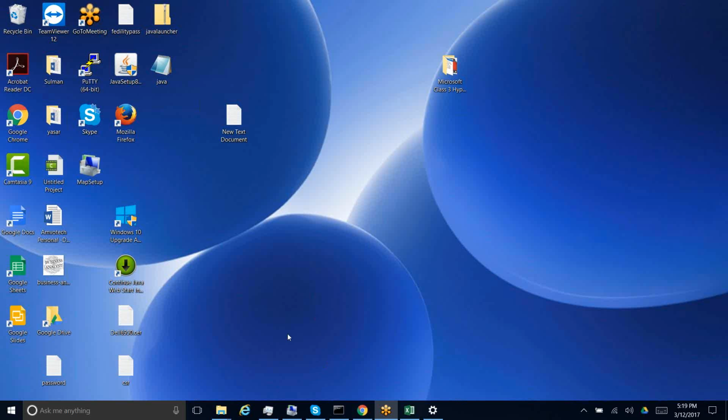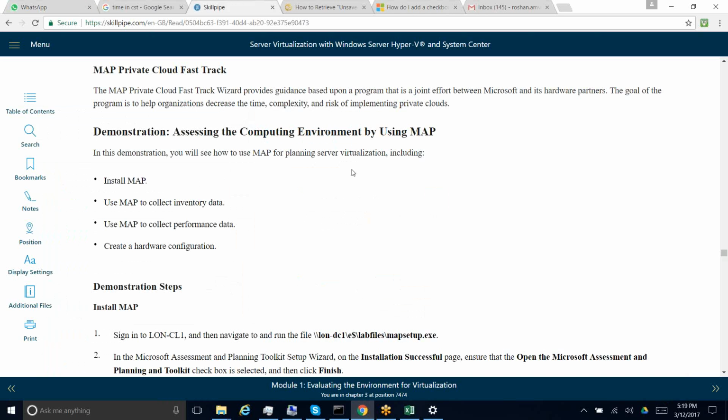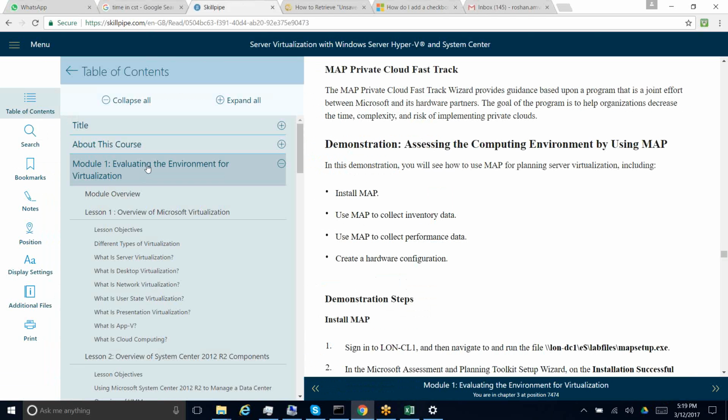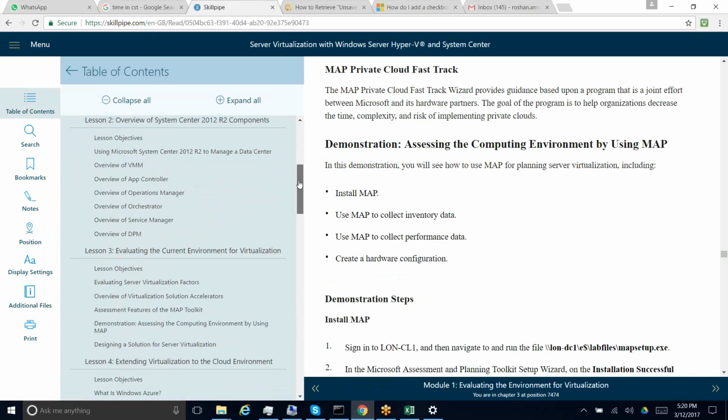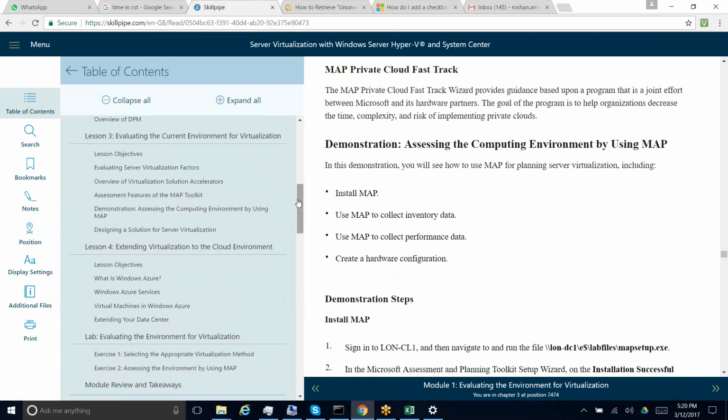So today, I'm going to start the Hyper-V once again, the one we were doing before, and I'm going to go by book today to show you that we are not missing anything. So I'm going to start from module one, from lesson one, and then I will show you all the different types of virtualizations. We will speak about the components, and then I have emailed you a MAP software and a guide how to use it. You just have to do it in an example way. You don't need an environment to do it because that file we have has been created by Microsoft, and they did it in their lab.